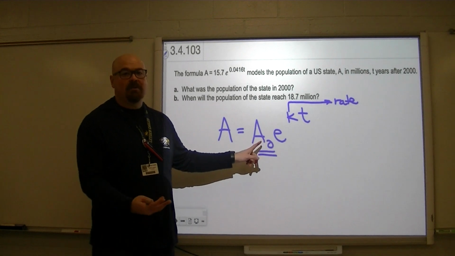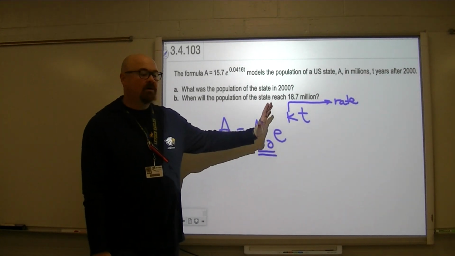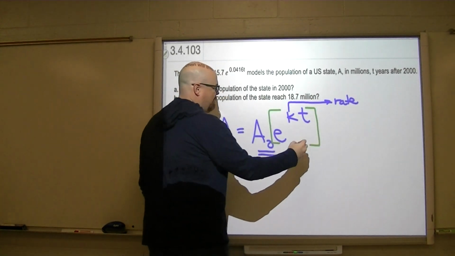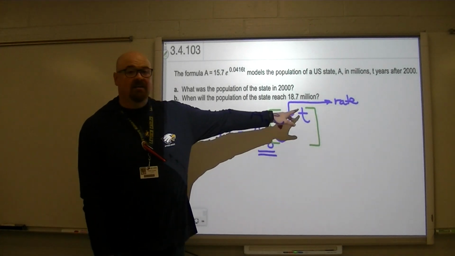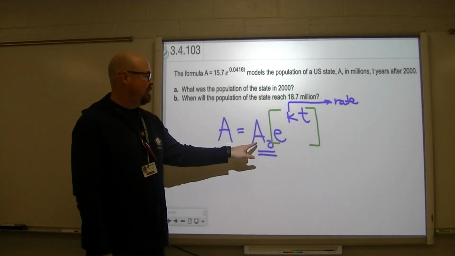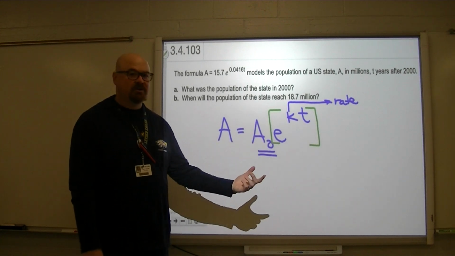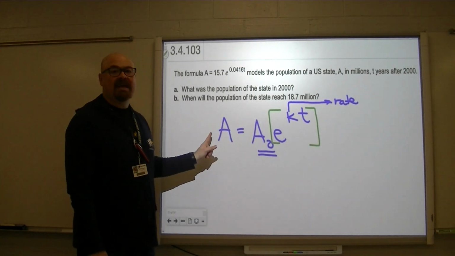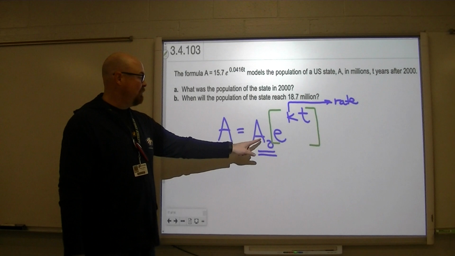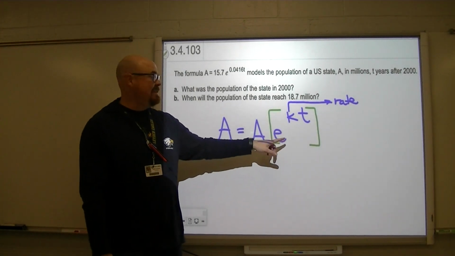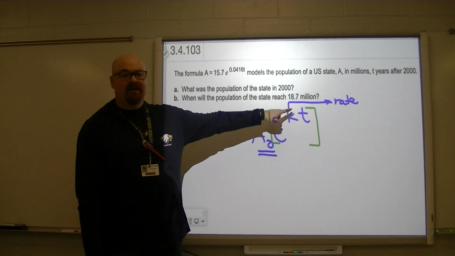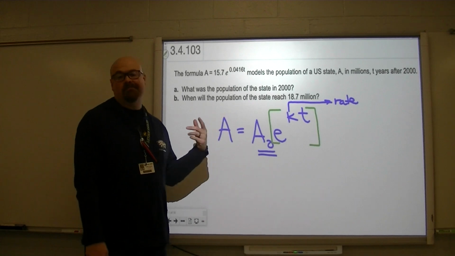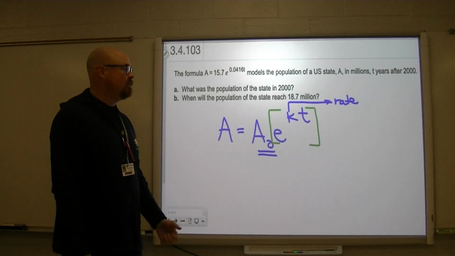So if you take some initial amount of something and multiply it by this power, I'm going to emphasize that point right now because it's going to come up again. This is one power, where we have a product in the exponent. Keep that in mind. The initial value in front is more like a coefficient, not being raised to that exponent. If we calculate all of that, we get the amount after some period of time. So take some initial amount, multiply it times e to the power of a growth rate times a unit of time. All of that calculated together gets us the ending amount, or the amount after some period of growth.